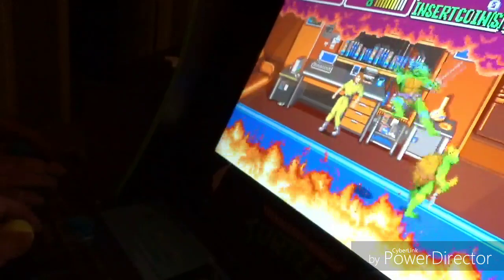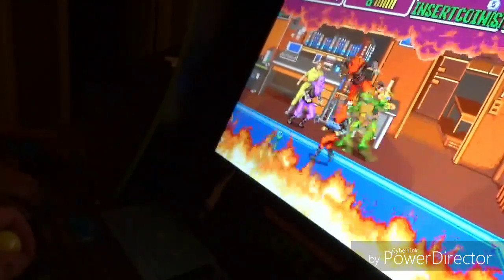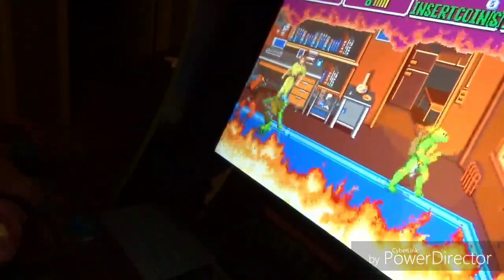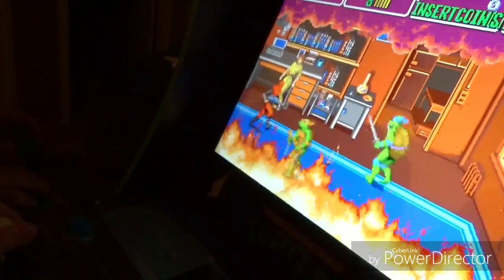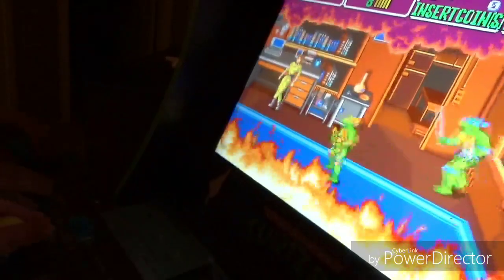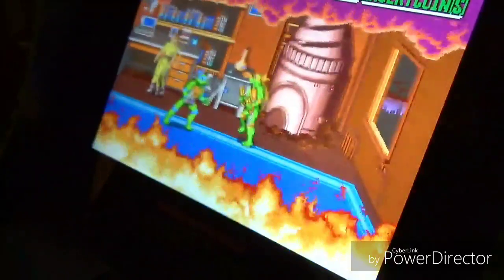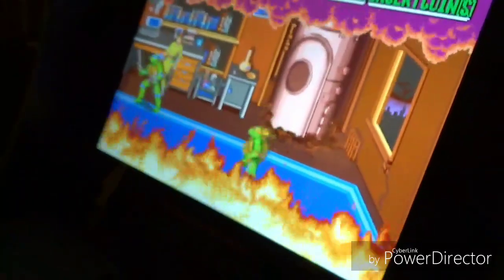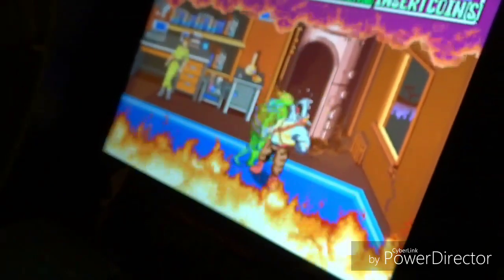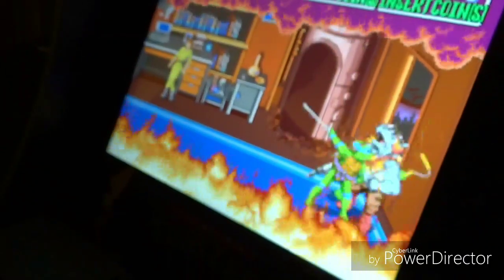Woo! Pizza Dude's got 30 seconds. Okay, guys, here you go. Enjoy the last 30 seconds here, maybe a little bit more. My son and I are having a blast playing the TMNT cabinet. We're going to beat the first level boss in just a second here. So, love this cabinet. My son loves this cabinet. We're having a blast playing it together. Thank you so much, Arcade1up, for making this cabinet for us. I highly, highly recommend it. We'll do a couple quick mods, a couple quick tweaks to her. But other than that, we're probably going to keep this cabinet for as long as she lasts.